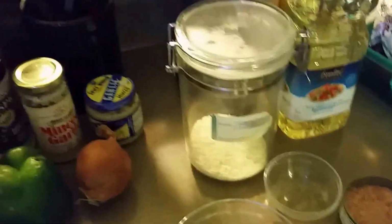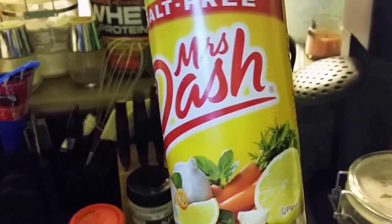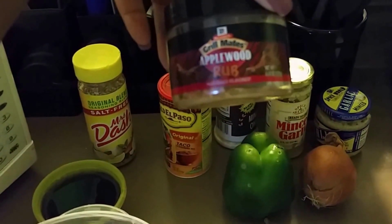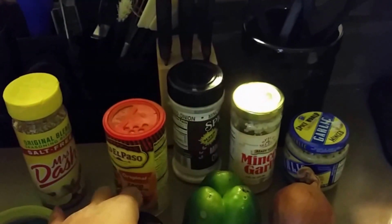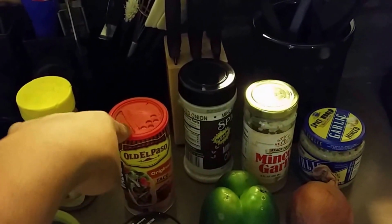This is what I put on my vegetables. My mother-in-law gave it to me, and it's so good. This is going to be for the meatballs because I'm gonna toss them in barbecue sauce when they're finished cooking. I'm gonna put this on the chicken and bake it.